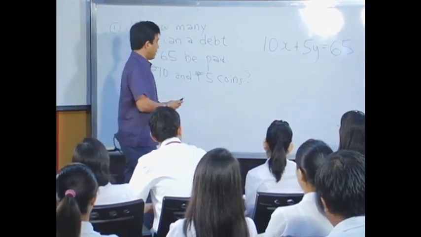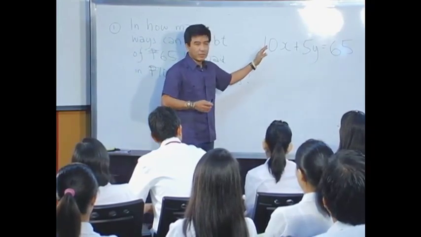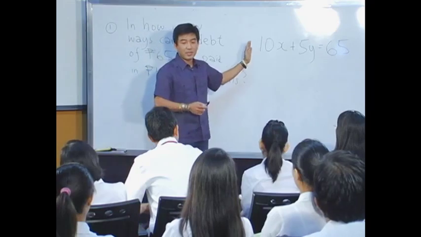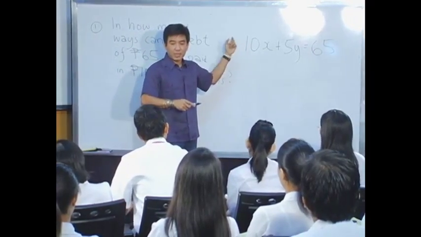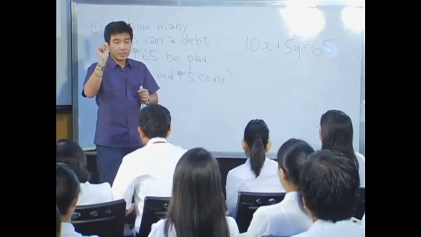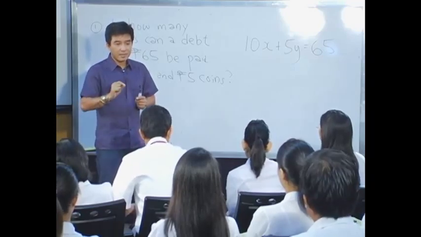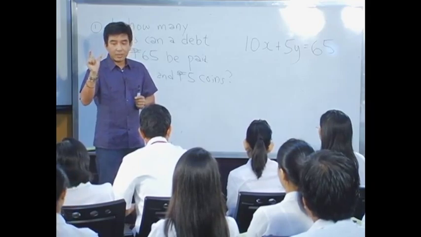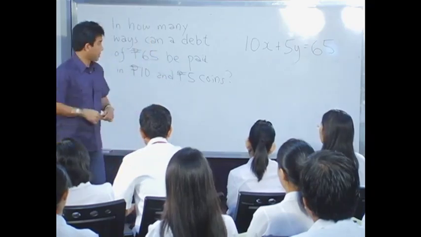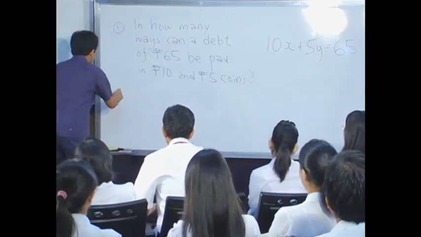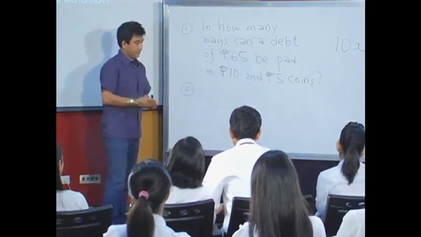Think of the solutions like this. If you imagine the line on the xy plane represented by this equation, the solutions we want are those points that are purely integral in coordinates. All those real number ordered pairs which are integers. So this is one example of a Diophantine equation.